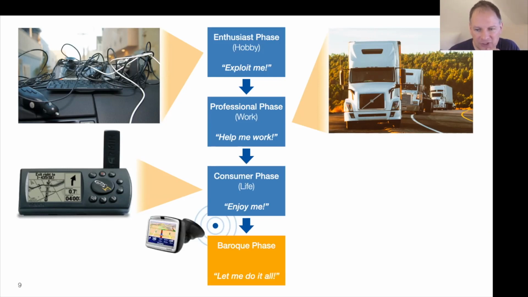But the sweet spot for this was this kind of thing. Your TomTom, as we used to call them for a long time, a GPS that you go to your local electronic shop, or you go on Amazon, you buy it, you unpack it, it's already pre-charged, you stick it to your windshield and go. That is, to me, the sweet spot, because that fundamentally changed and impacted almost society as a whole.